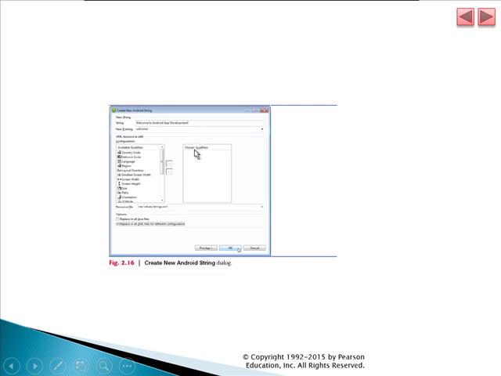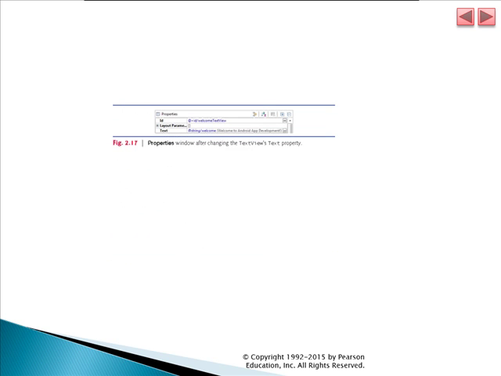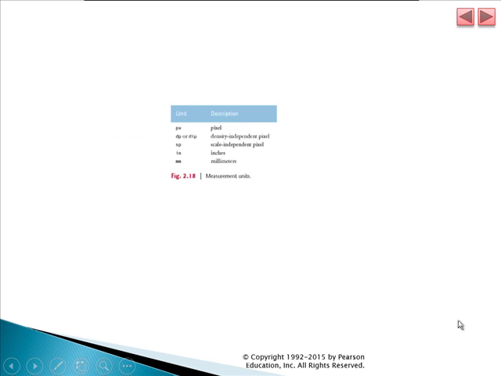The reason that you'll typically do it in something like this is reuse. Because if you go into, as it says, create a new Android string dialog, once you create it, then it can be used all throughout the project. If you do it in here, then you have to manually copy it over to each one. That's a pain to do something like that. Plus, you've got that consistency when you use the same one all over the place.